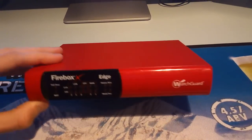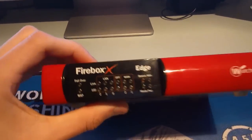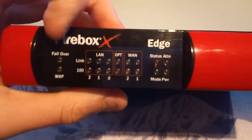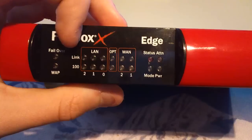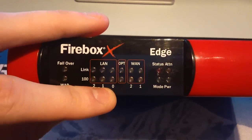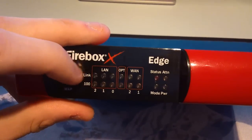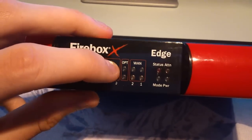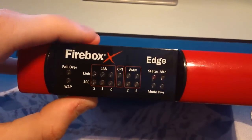Let's have a look around the device. It's pretty damn thin. This is the side, this is the front. Having a closer look at the front here — I'm using my phone for this. So just here is the failover port, I'll get onto that in a minute. WAP — wireless access point — it'll tell you if it's on or off, and then the link. This bottom row here, you've got three LAN ports, all 100 megabit LAN, not gigabit LAN. Each LAN port will tell you if it's linked and active. Then you've got your OPT port, which is pretty much like a DMZ — demilitarized zone — where you can have web servers and stuff like that running, which is pretty awesome.